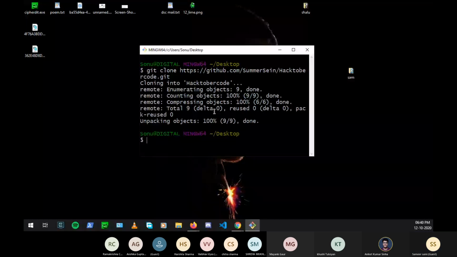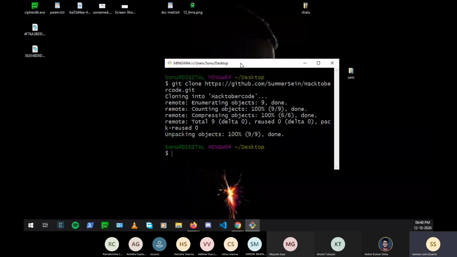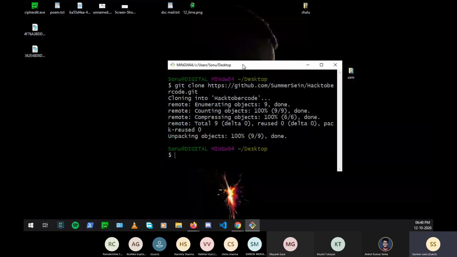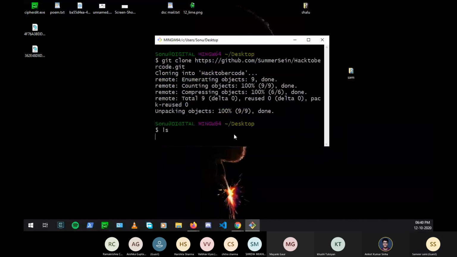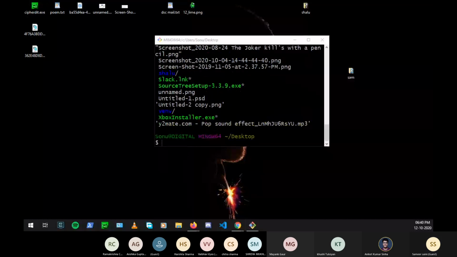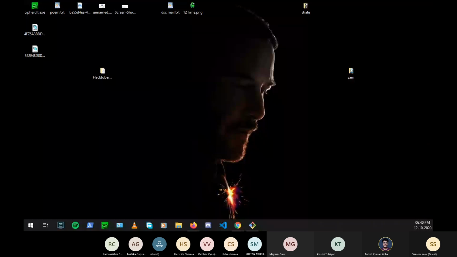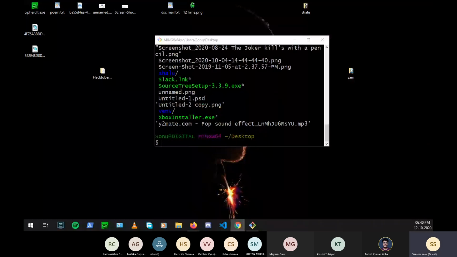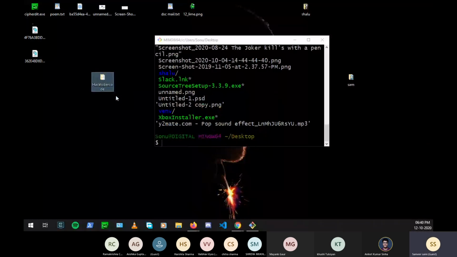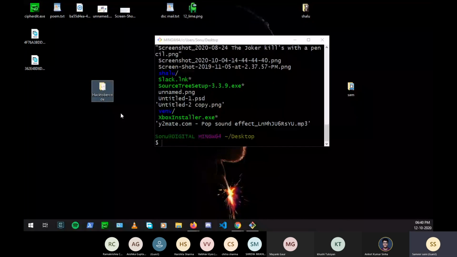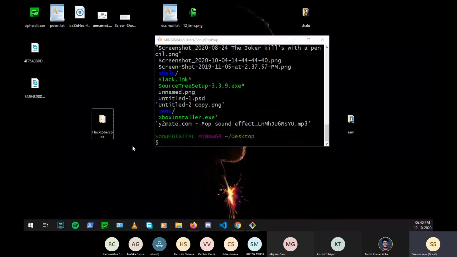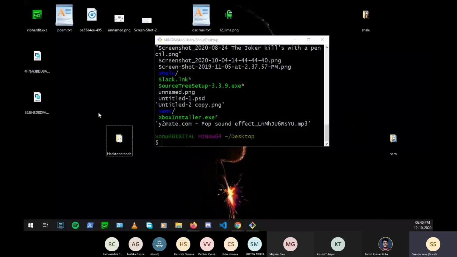Now once you have done that, here you can see Hacktober code.